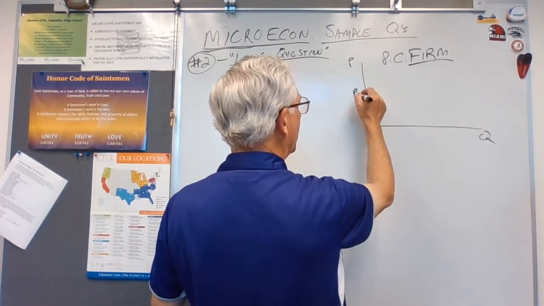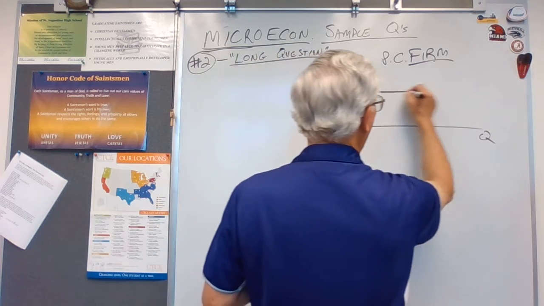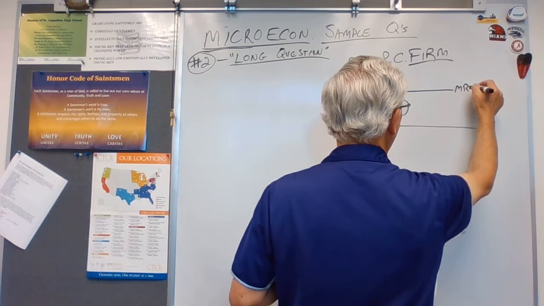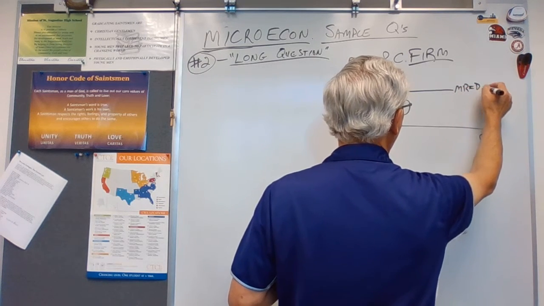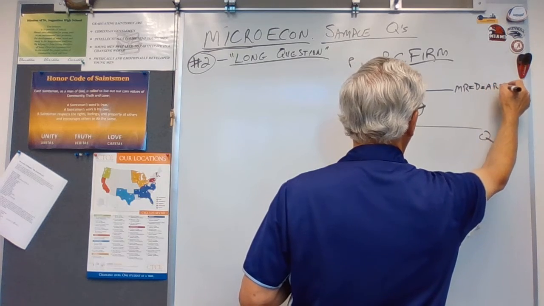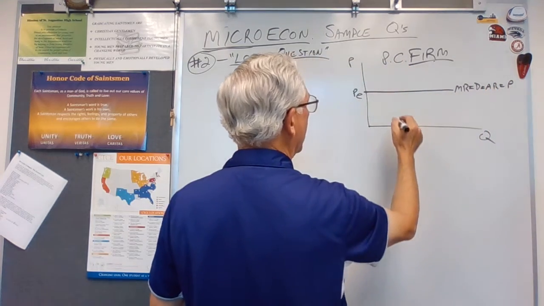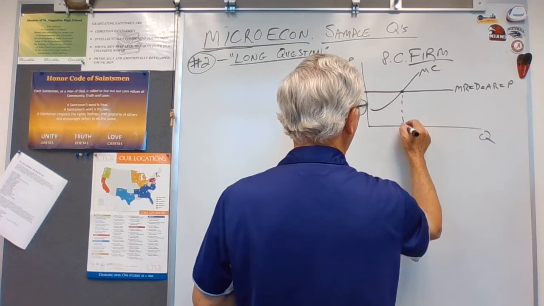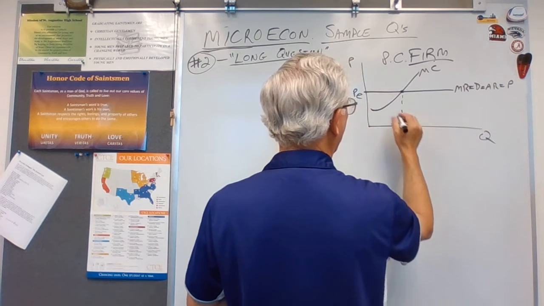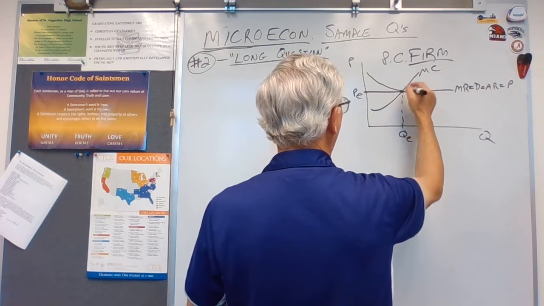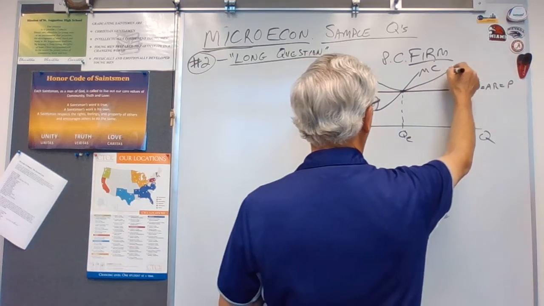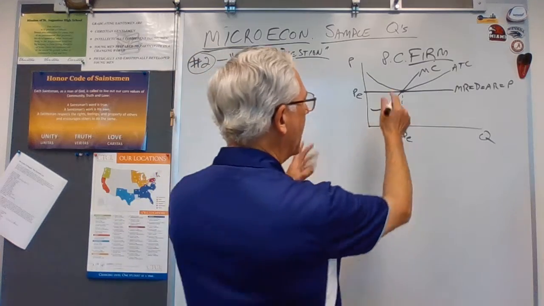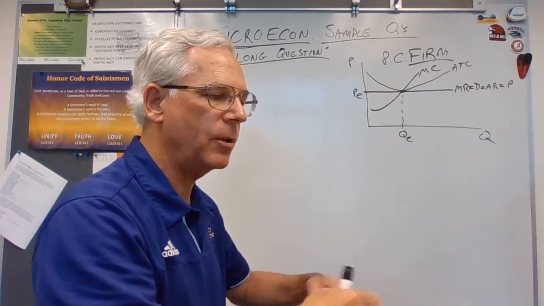There is a price that has been established, the equilibrium price, and that is her demand curve. Remember, demand equals marginal revenue equals average revenue equals the price of the product, okay? There is a marginal cost curve, which determines the equilibrium quantity that she's making, and she was in long run. Stop your pen at that point and go on up for the ATC curve. We don't need the AVC curve here, okay? That's where she was before she discovered the innovation.